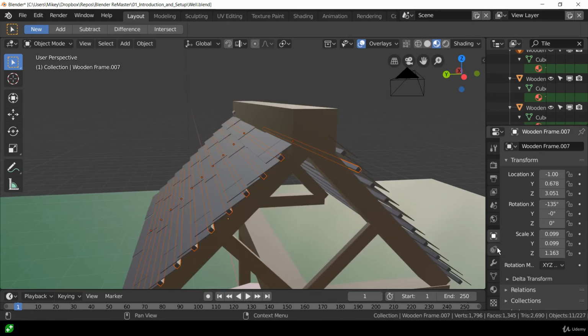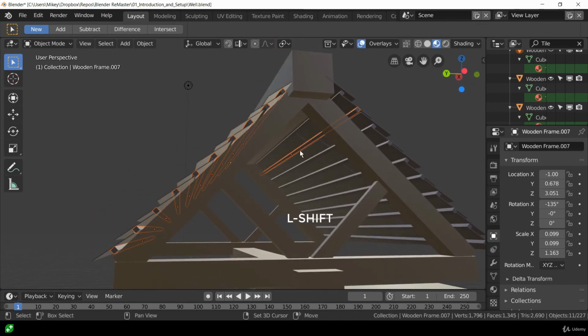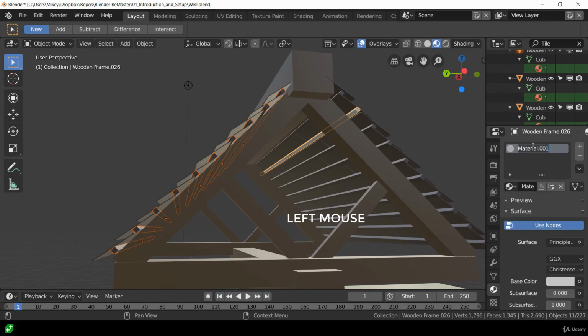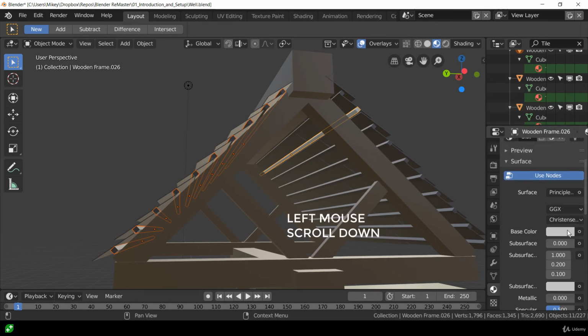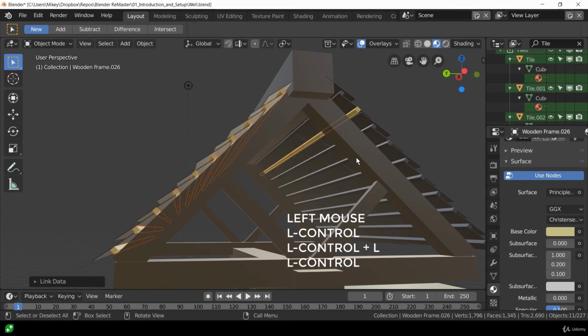I'm going to go into my materials slot. I don't have an active one selected at the moment. Let's make one of these active. There we go. Materials, delete that, add in a new material. I'm going to call it a slat. I'm not even sure how you spell slat. I think it's like that. Anyway, I'm sure one of you will correct me if I'm wrong. And I'm going to make this sort of a lighter yellow just so I can see the difference. And then Control and L, I'm going to inherit those material properties.